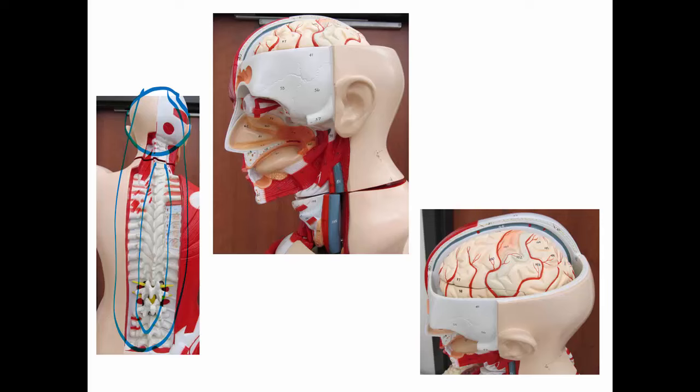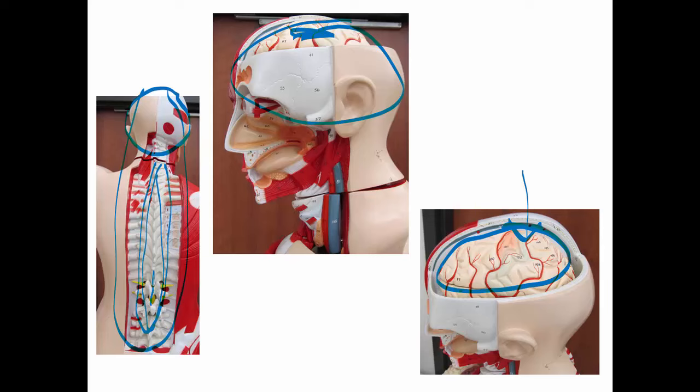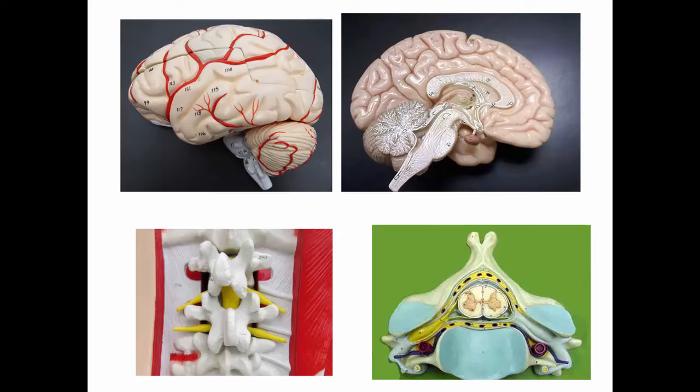So you also have to realize that inside the dorsal cavity you have the cranial cavity, and then you need to know which organs are inside the cranial cavity, and that includes the brain, and we also have some cranial nerves and the pituitary gland. I'll show you that on the next slide. So this is looking kind of down into the model, the top of the head, and you can see here's the brain sitting in the cranial cavity. So the cranial cavity is part of the dorsal cavity. The spinal cavity is the cavity that's made by the vertebrae as they line up, and it's the space where the spinal cord goes. So here's a brain.